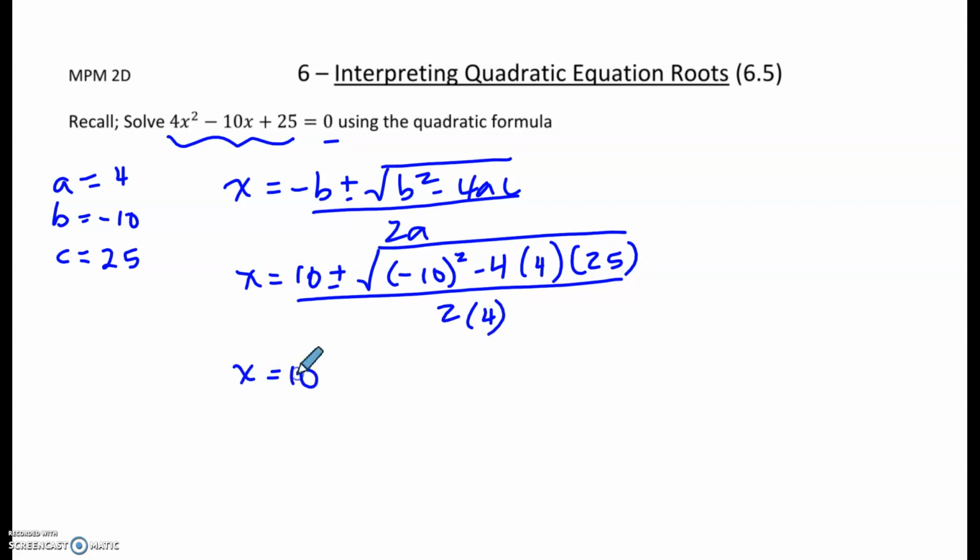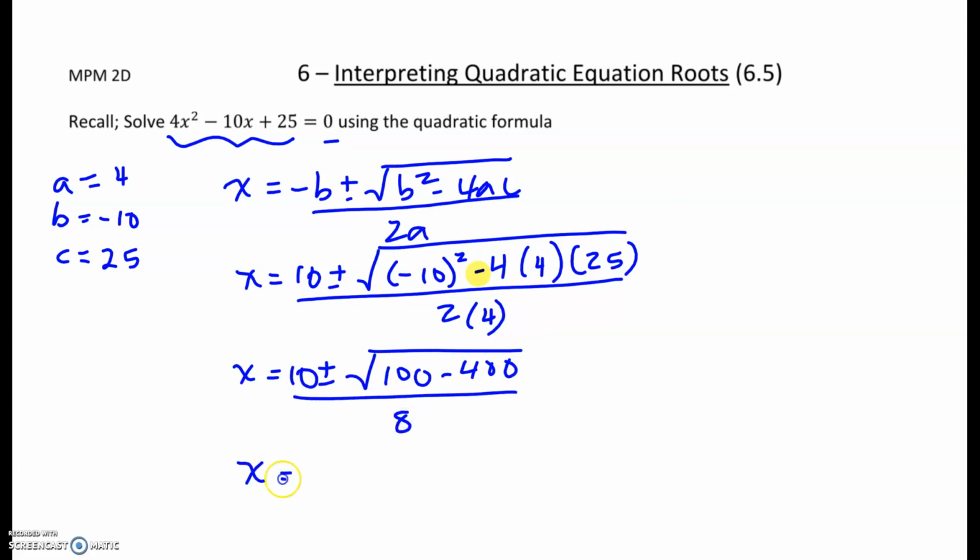All right, so let's start solving underneath that square root symbol. I see that -10 squared is 100. I only have the one negative symbol, so I know that it'll be a subtract between my two answers. And 4 times 4 times 25 gives me 400. In my denominator, I'm going to have 8. And then under my square root symbol, I have -300.